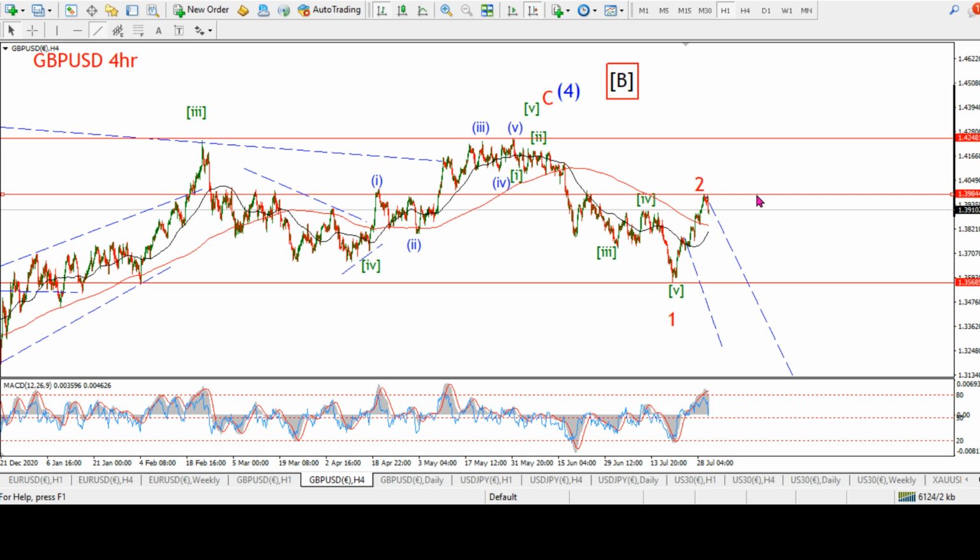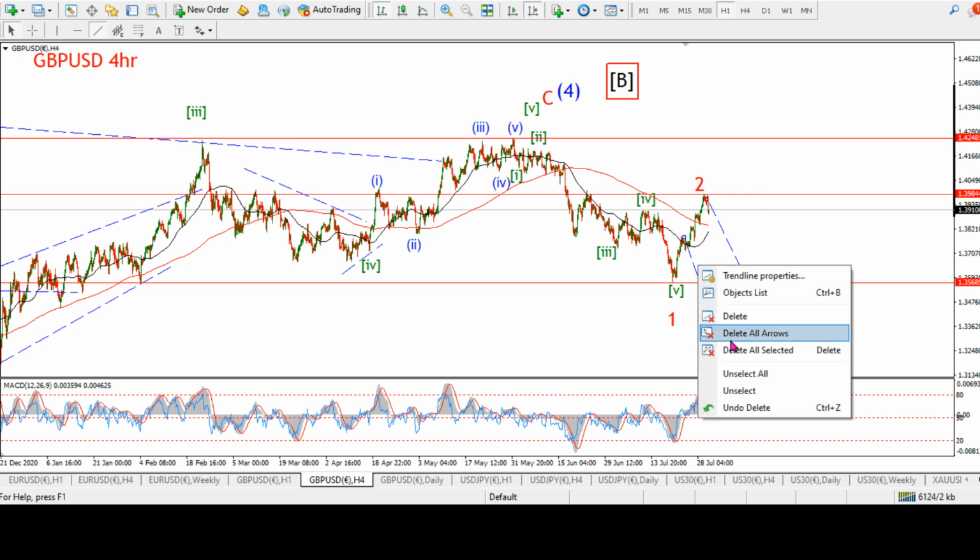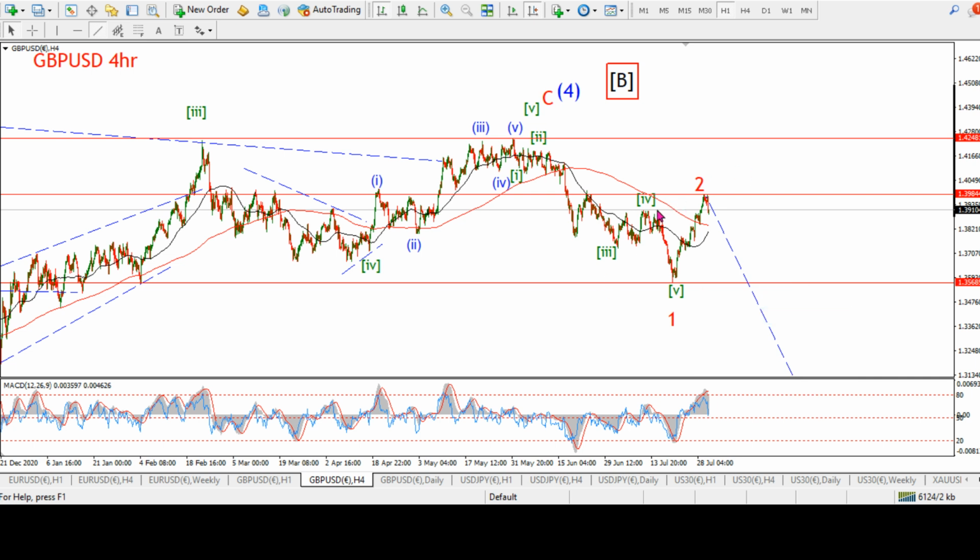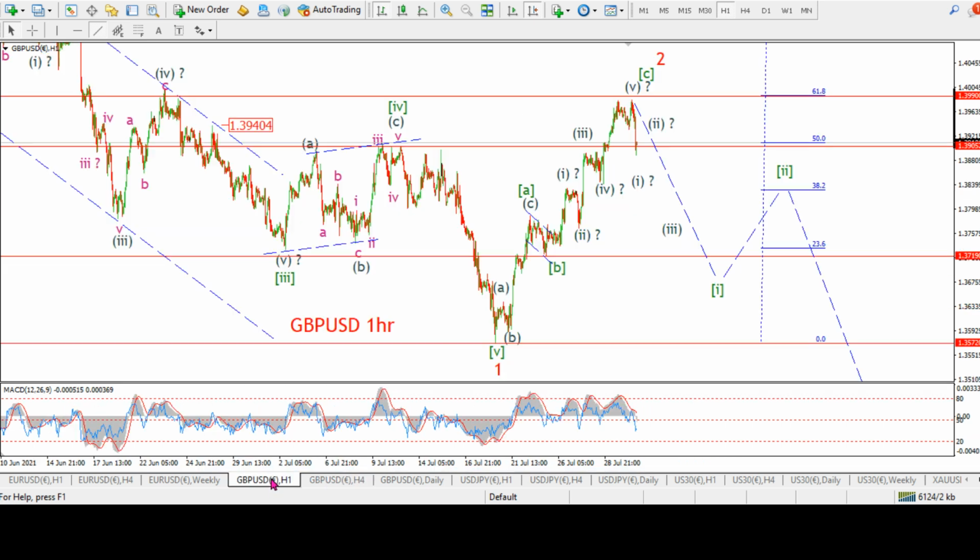And something very interesting happened today. Last night I introduced the idea that maybe we had hit a high as a three-wave pattern, but that's yet to be confirmed. But it is interesting that we broke the previous fourth wave. We hit a significant Fibonacci number, and then we reversed today. So let's get into the hourly chart.